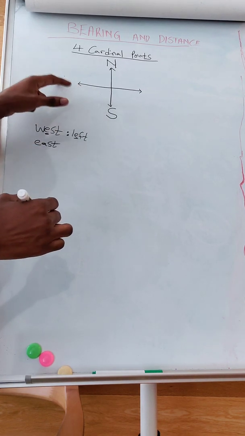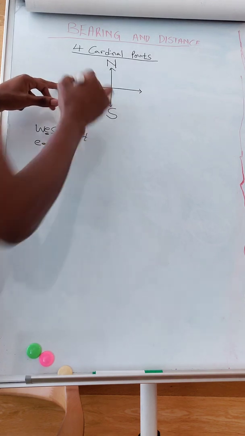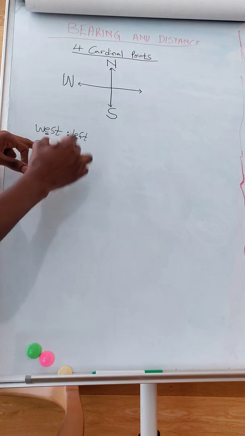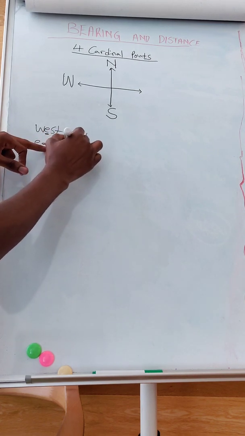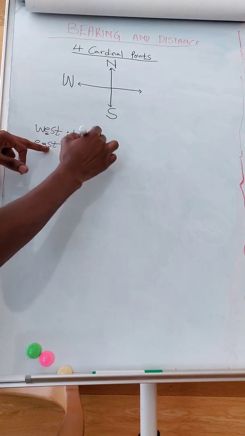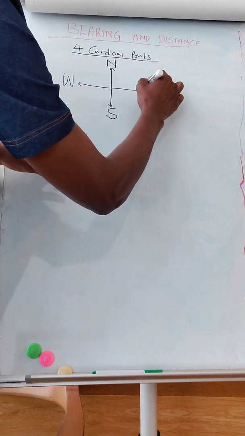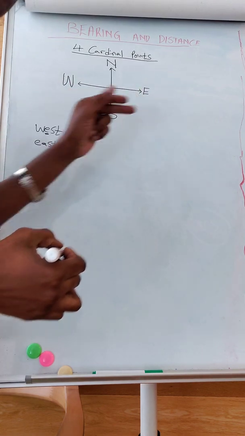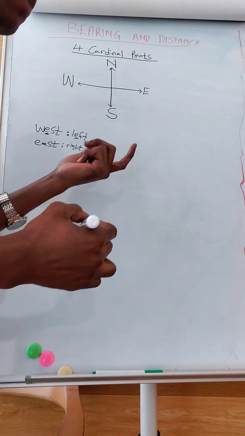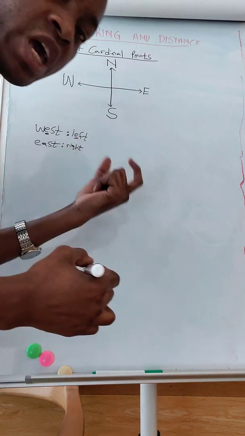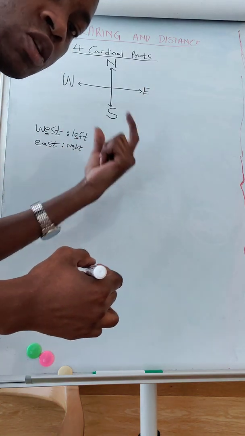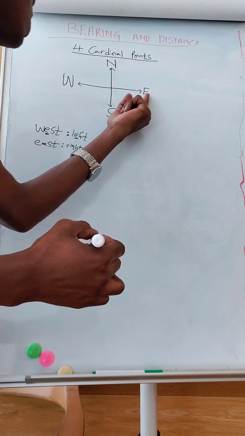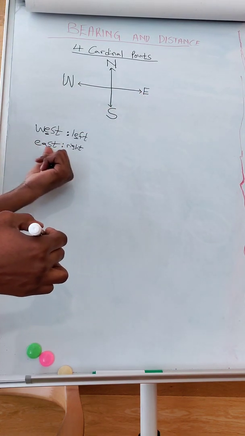So this is my left hand side. This one will be what? My west. Then this one automatically becomes the right side, which is east. So whenever you are confused about west and east, just say left, air sound, west, air sound. So it will be easier. West, east. This one is not air sound.